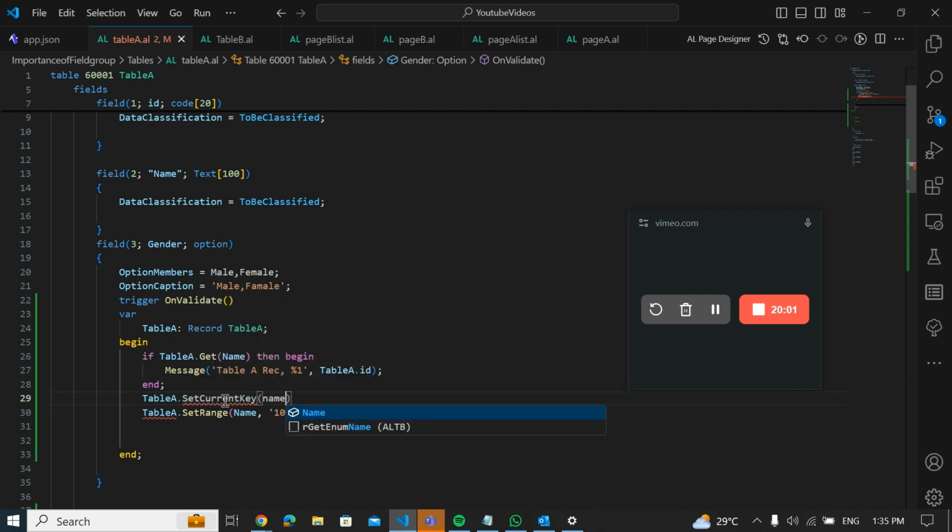So I can go ahead and say name, right? So me doing this means that whatever field I search, I can also put that focus on the field before searching for it, right? So I hope we are able to get the differences between the set range. I can get based on the primary key, which works fine, and I can also get based on other fields. I can also do more than that. I can also set between a range of characters, right? So this brings me to the last one, which is the set filter.